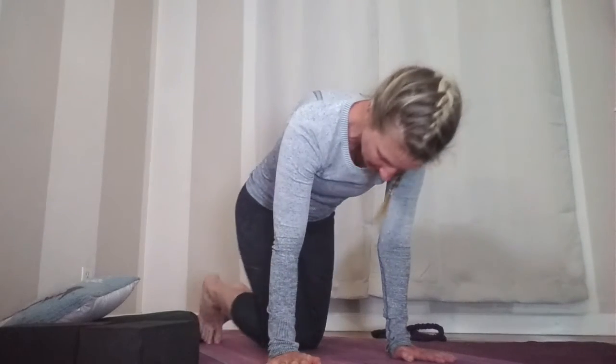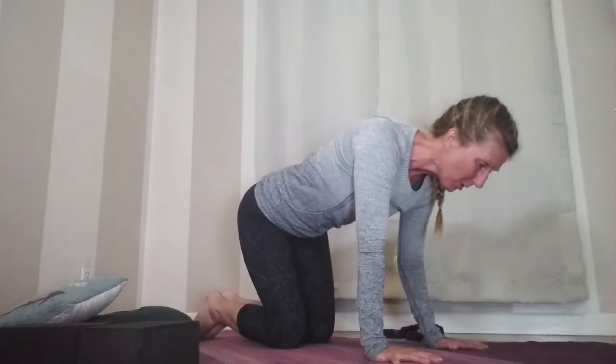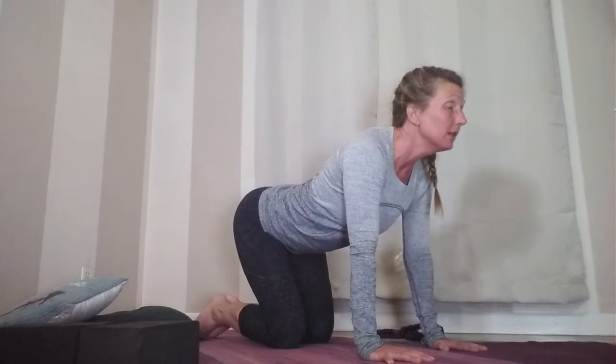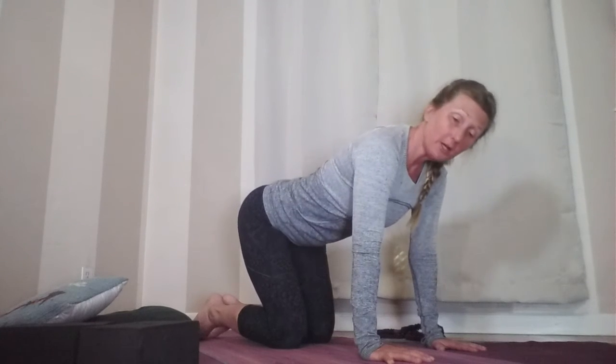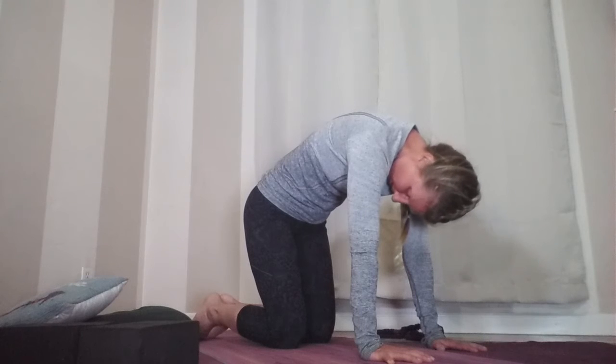Good. Let's go ahead, release that. And let's take ourselves onto all fours, and we're going to go into cat and cow. So we're going to stretch our spine, and then we're going to strengthen our backs. So let's drop our belly to the floor and take our eyes to the sky. Let's inhale it deeply here. As we exhale, let's take our chin to our chest, round our spine, exhale it here.